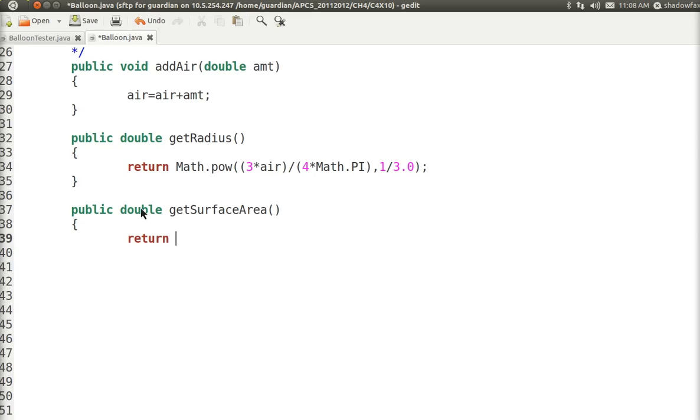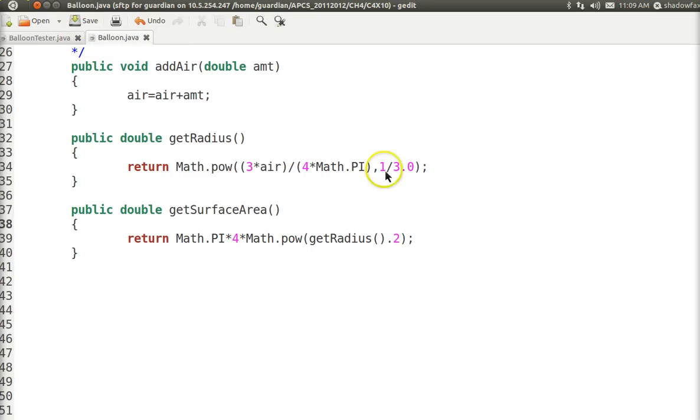What do you write? Math.PI, okay, yeah. Times 4, okay. Times get radius, that's all. Don't reinvent the wheel. Reusable code is at the heart of object-oriented programming. It's get radius. Oh, squared, right. So what am I missing? Math.pow of that, comma 2. Or you could do get radius times get radius. You did that? Yeah, okay. But I'm trying to use the math classes as much as possible to show you how it works. All right, so save that.